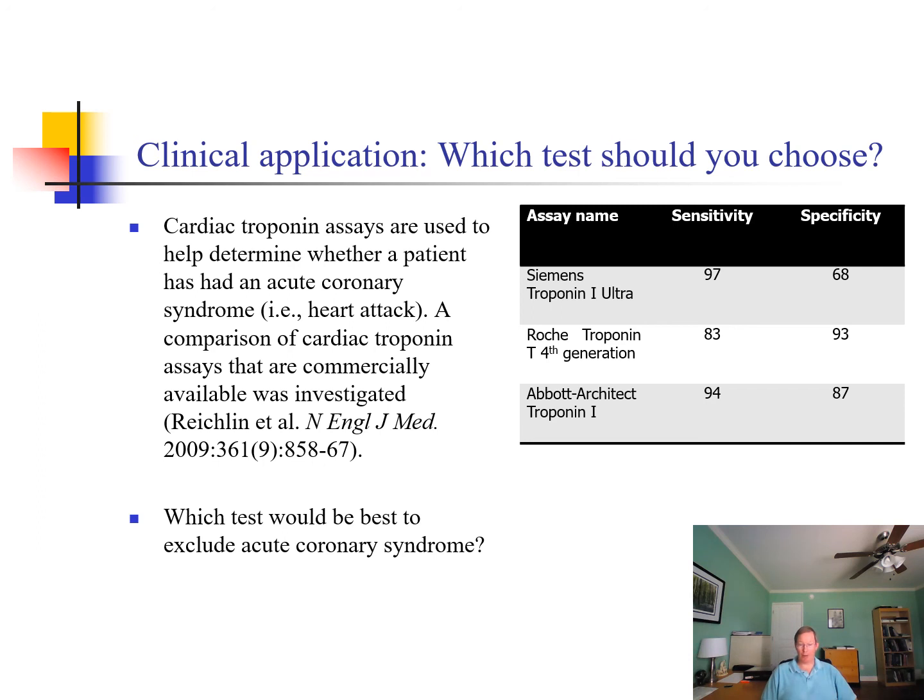Let's say I'm in the emergency room, and I want to exclude a person from having a heart attack when they have chest pain. So if I look at this, I want something that if they actually get a negative result, I want to make sure that that's right. I don't want that to be wrong, because if that test is wrong and you send them out of the ER, all of a sudden they die of that heart attack or they have damage that's irreversible. So you don't want that. So which do you think it would be?